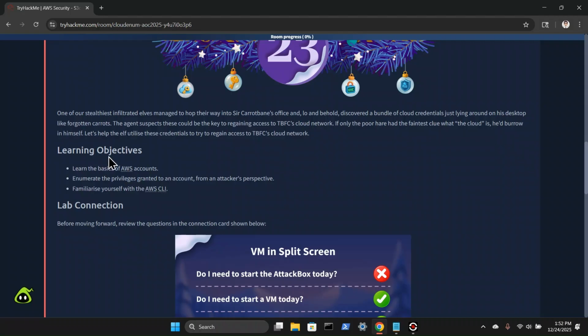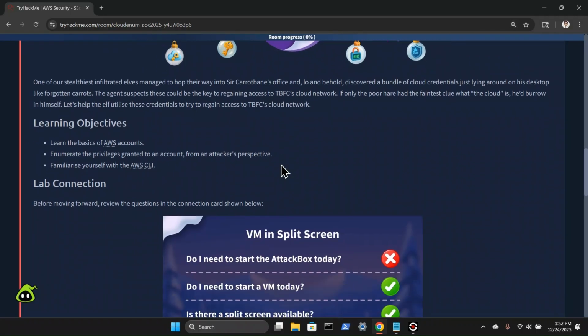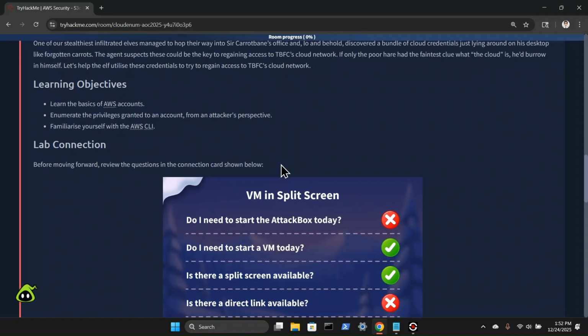If only the poor hare had the faintest clue what the cloud is, he'd burrow in himself. Okay. Let's help the elf utilize these credentials to try and regain access to TBFC's cloud network.